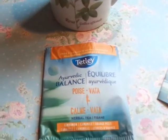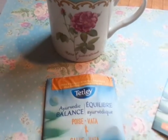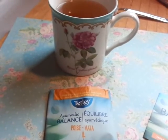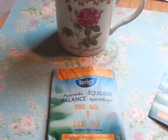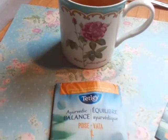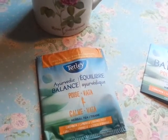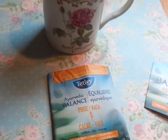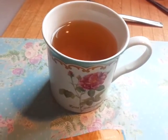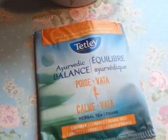Yeah, it's quite nice. Chamomile tea is always nice to have before going to bed, so 8 out of 10 for me. Thank you all for joining me, and I hope this helps you out if you are a big lover of Tetley tea, or if you've never tried Tetley tea, this might be a nice one to try out. Take care, and thank you all for your support. Remember to always believe in yourself — I believe in you, and you truly will go far. Bye-bye, till next time.